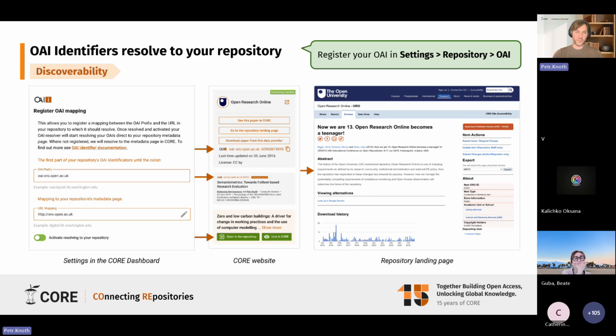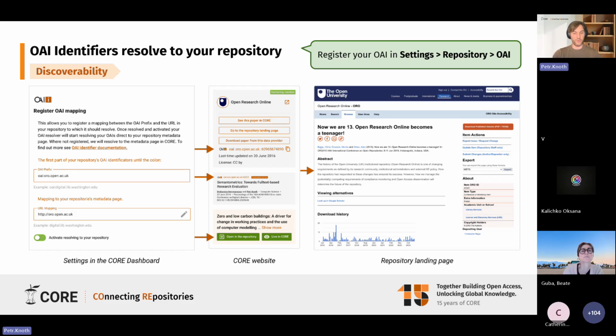And then within CORE Search, for instance, we can display this sort of object where you can click either on the identifier or you can say go to the repository landing page. And if this mapping has been set in the repository, then by clicking on any of your articles, clicking this button, go to the repository landing page, we will redirect you permanently to the landing page of that specific article.